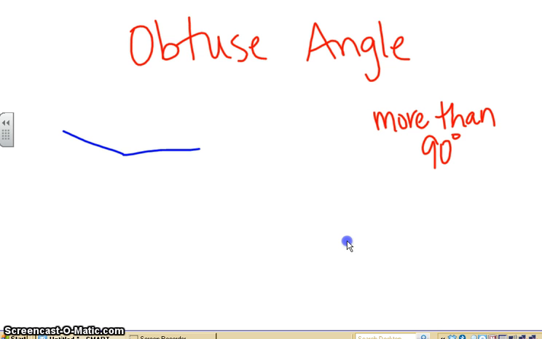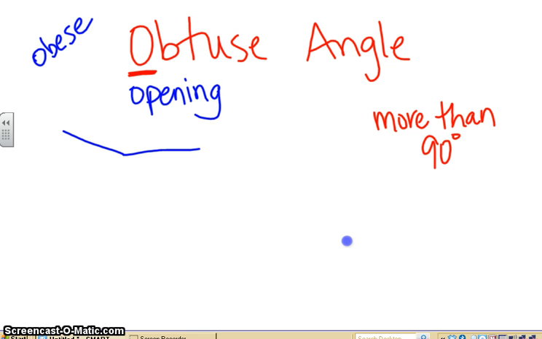And remember in the acute, we underline the AC. In obtuse, I underline the O. And the AC in acute was almost closing. The O in obtuse, I remember it as opening. So when I see the word obtuse angle, I remember, oh, it's an opening angle. It has to open up from that L. Some of the other students in class also remember obese. It's a big fat angle. So you can remember it either way, which helps you, obese angle or an opening angle, but that's the little key word that I remember with obtuse.